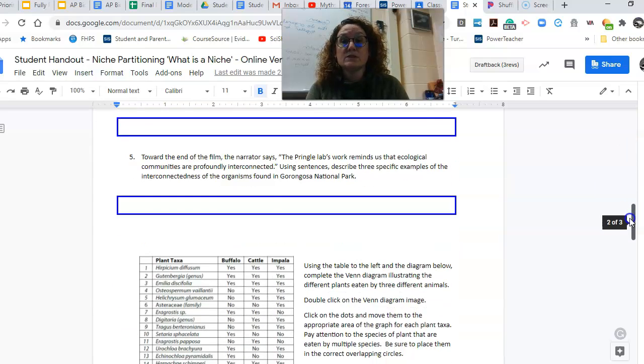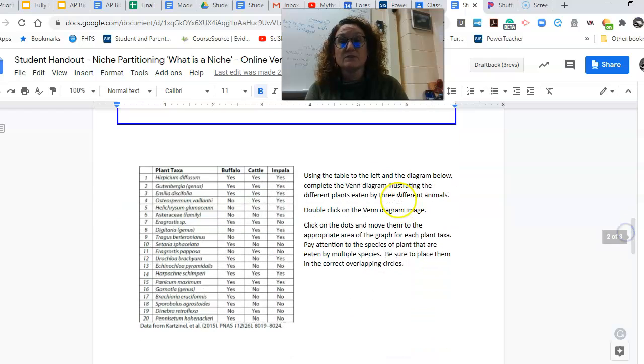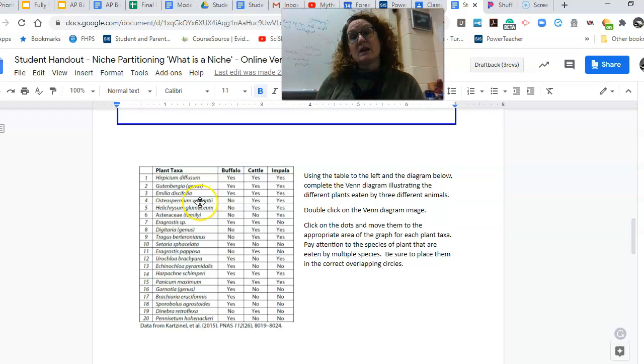And so what's going on then is after they've done that, this would be a sample of the data that they could get from the 3 different animals. So we have the buffalo, the cattle, and the impala here. These are 20 different plants. What you're seeing is if the plant is eaten, you'll get a yes. If the plant's not eaten, it'll say no. So how do they know if it was eaten? They find the plant DNA in the animal waste, and then they check off. Got it. Okay, this animal has consumed that plant.